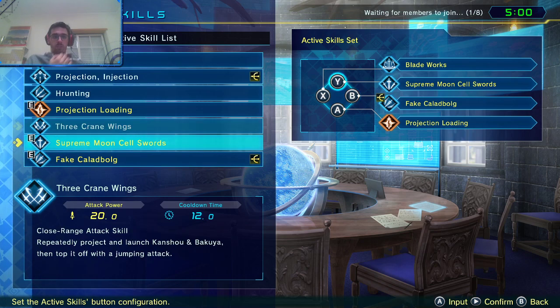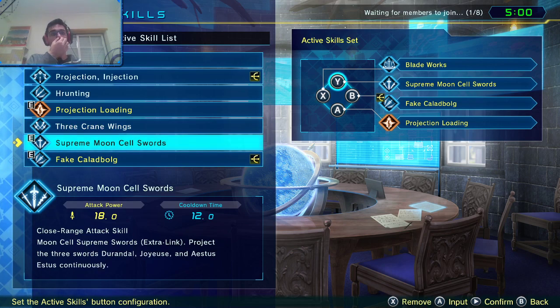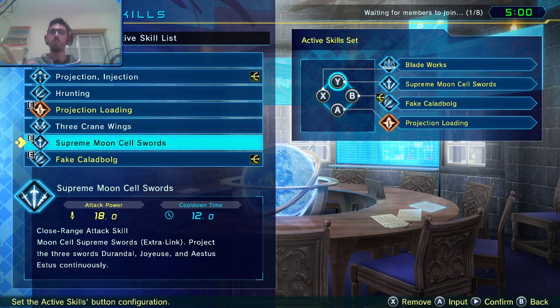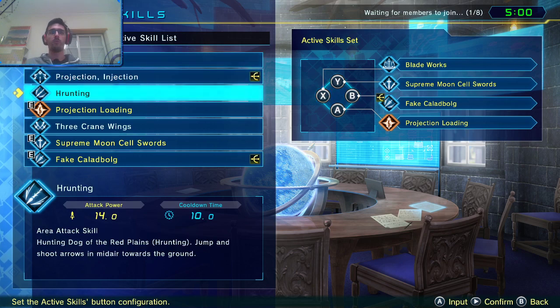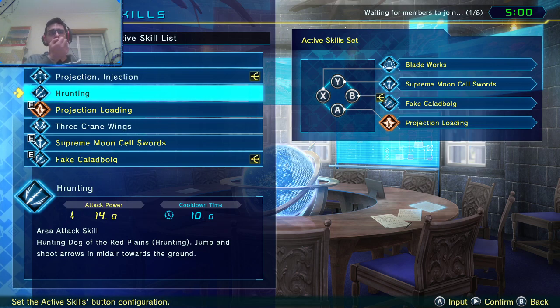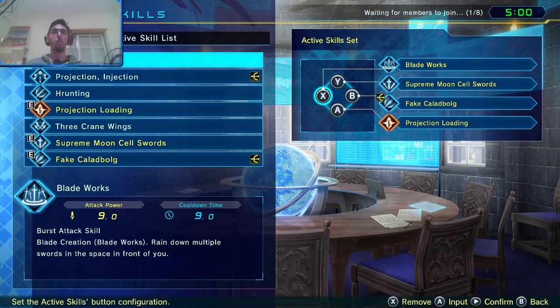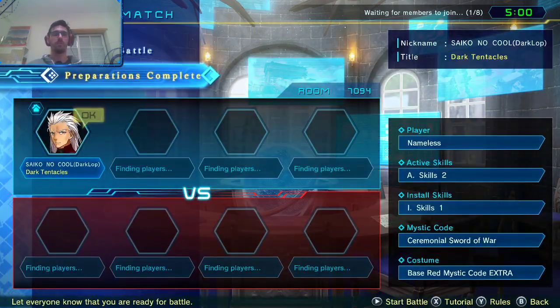Supreme Mooncell Swords you can substitute for Free Crane Wings. It's really your option here. Free Crane Wings is riskier than Supreme Mooncell Swords, but technically the reward is better. But it's a lot more risky than Supreme Mooncell. And Fake Bulk for Runting. Fake Bulk being the riskier one, and Runting being the safer one. But again, both are good. This is the build I will use though for this showing off of him.